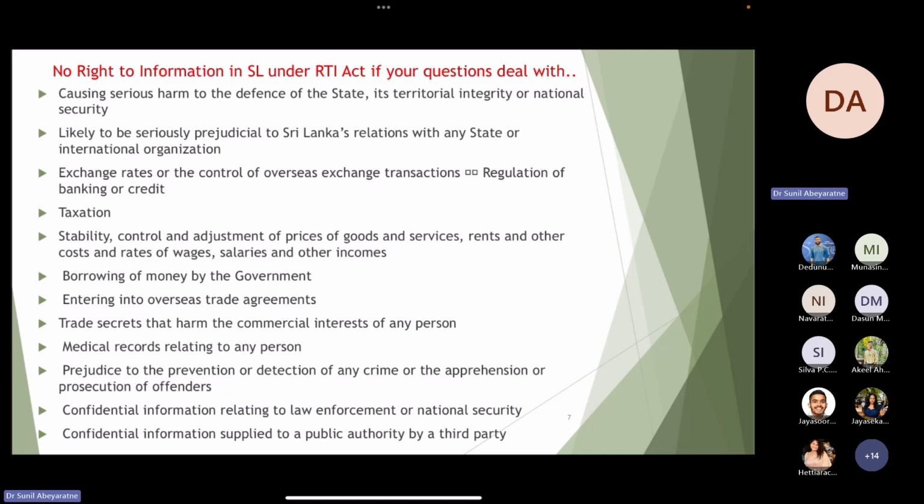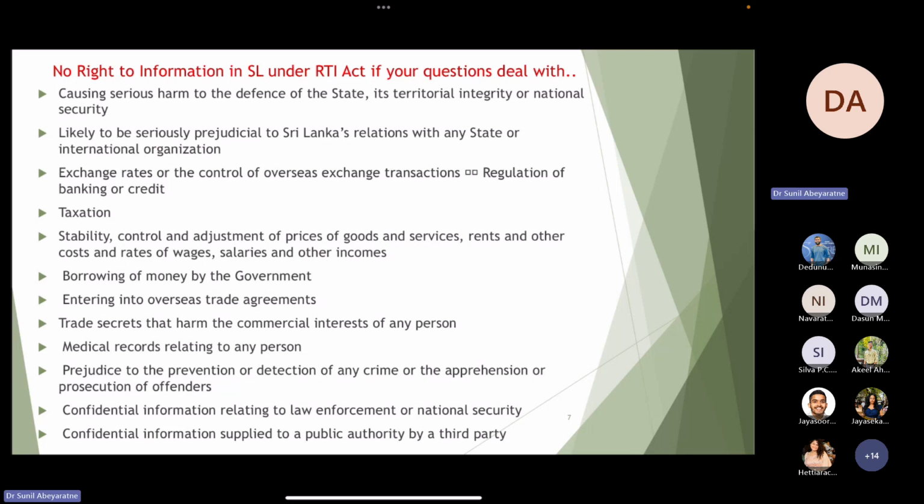So that is why we can see the right to information law also introduced to the world. Today the Sunday Times front page says the IMF, International Monetary Fund, is seriously concerned about the implementation of the right to information law in Sri Lanka. If we don't activate this RTI properly, then we won't get the facilities. So this is the alarm signal we get.